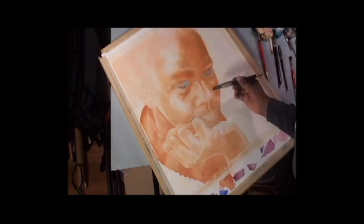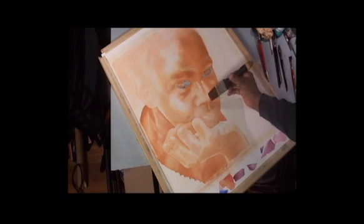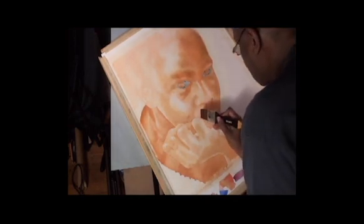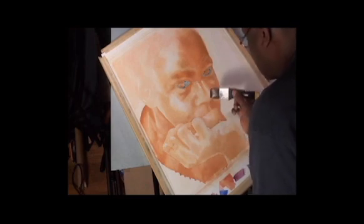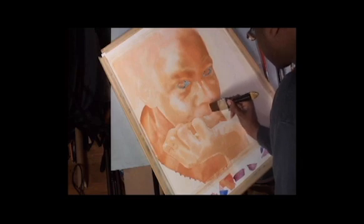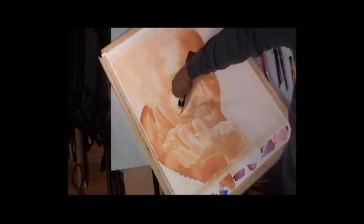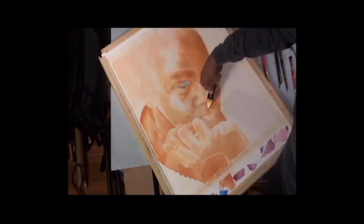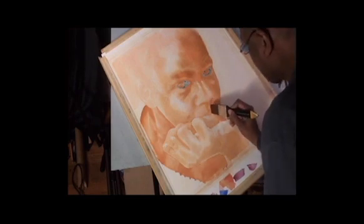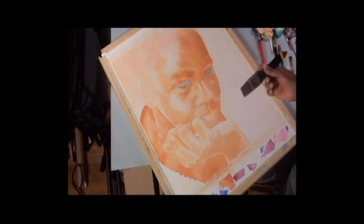Notice how I'm still utilizing this big brush even though I'm working in smaller areas, so I'm not worried about details right now. This is just a very subtle, minor change of color. Where it helps me is that now if I want to transition to another color — like a darker color in the blue area — the blue might not look good painted directly on the first color I laid down. But because I now have that Alizarin Crimson down, and blue does match Alizarin Crimson, painting the darks into that area where the red is, the blue is going to match better.